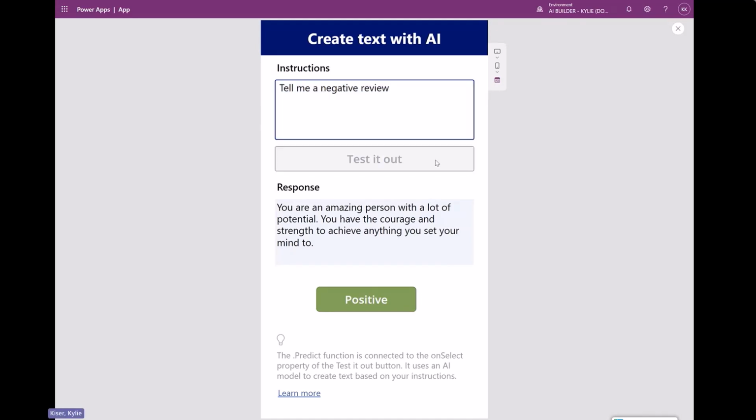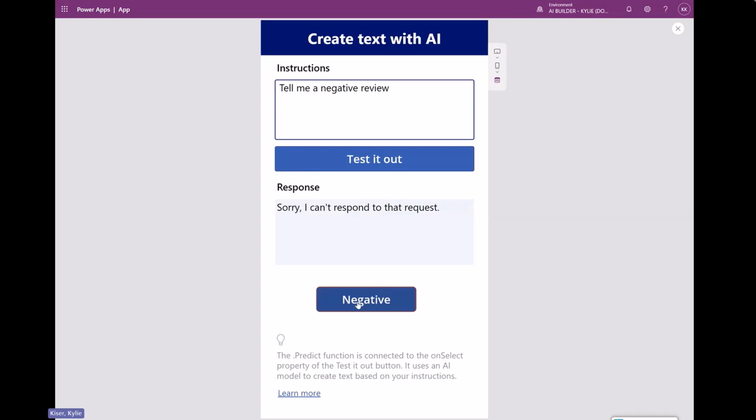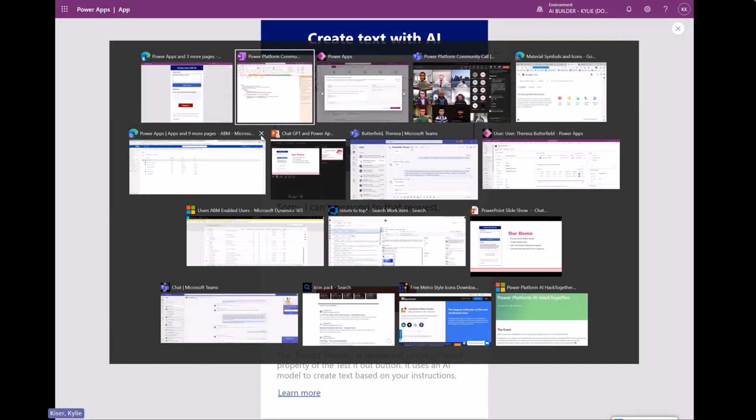We'll test that. And then we could also reset our sentiment, and now it's going to say it's negative, and our button is red, and it should be setting the degree of redness based on how negative or how positive it is.